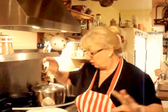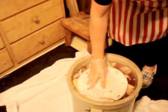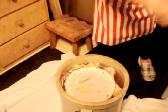It will destroy all the goodness. Now, the juice, you mean? The juice is very good for lactic acid in your stomach. If you have stomach problems, drink it before you eat, right? Now, we put a plate on top. Yeah. That seems to be enough here.